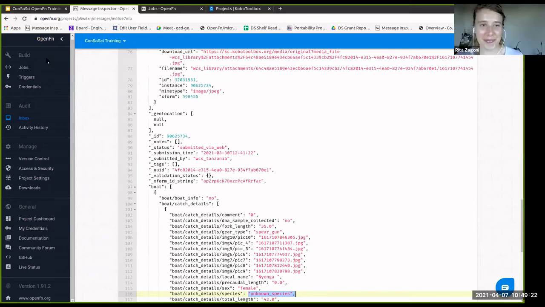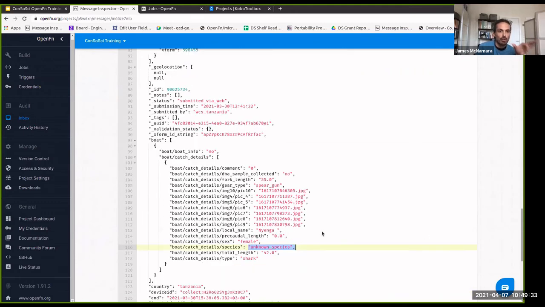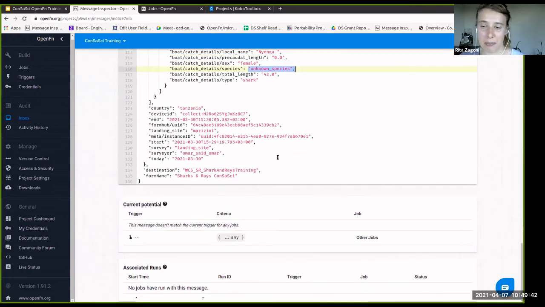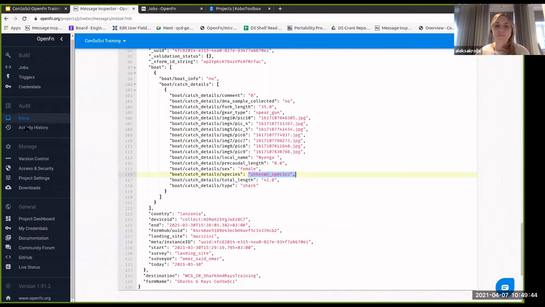Just a very quick question. In terms of the difference between the messages and the activity, is it that the messages will give you the actual data itself that's being communicated and the activity just monitors the kind of job code or something that's processed? Exactly. So the message is the piece of data that's coming, and the activity is what happened to that data, what the jobs that have been set up actually did.